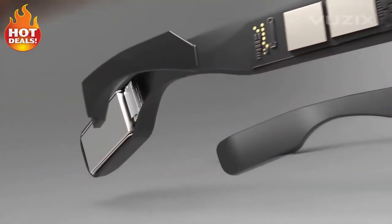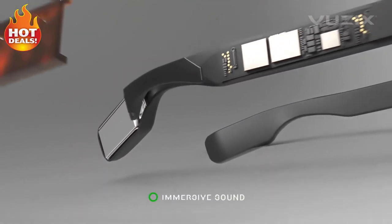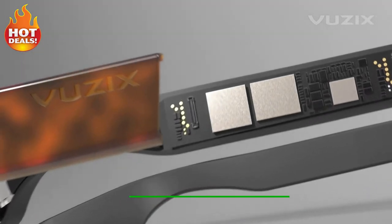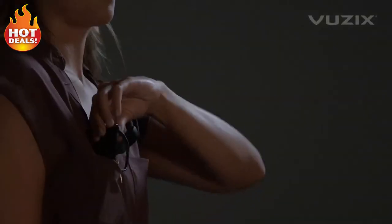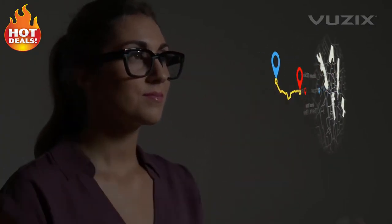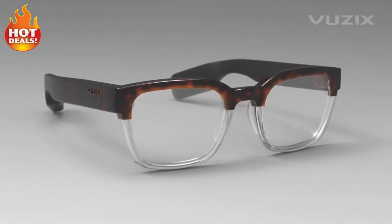Forget your uncomfortable earbuds. With acoustic chambers fully integrated into the frames, we deliver clear, stereo, targeted over-the-ears for privacy without losing ambient sound around the wearer. Enhancing hands-free operation, the onboard processor wirelessly communicates with your phone. Use your voice or tap on the touch-sensitive arm to activate the displays, allowing discreet connectivity to the world. And with longer-lasting battery life, the glasses are ready when you are. Style and substance never looked this smart.